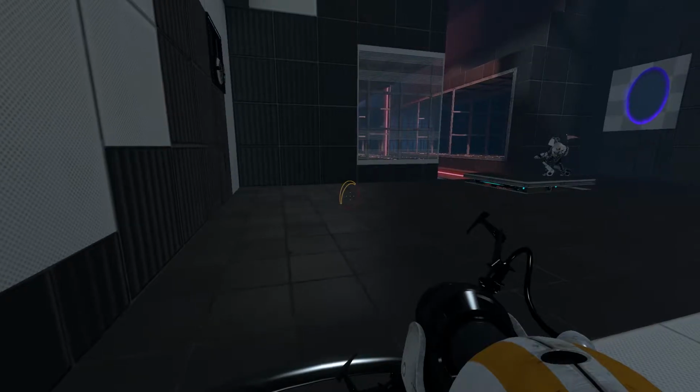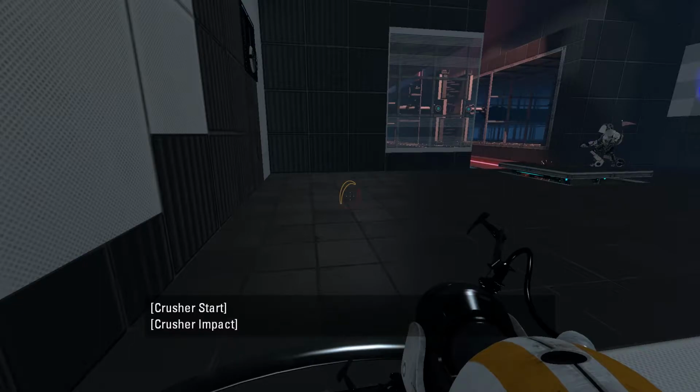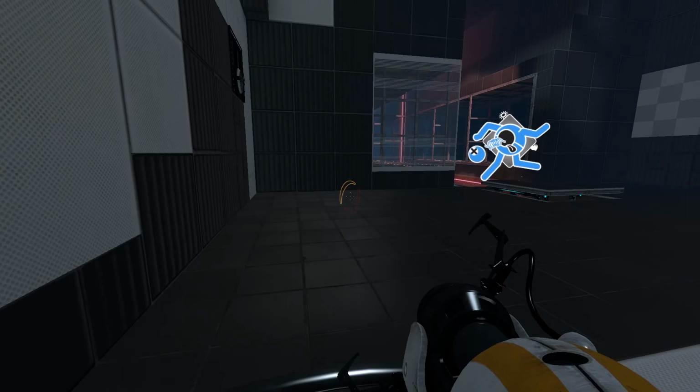You'll have the laser cube there, and you will see the crushers before you even get there, so there's no chance of you being able to wander in and doing exactly that.